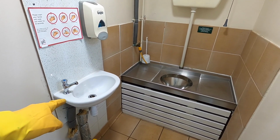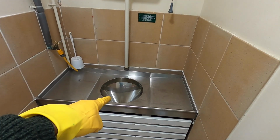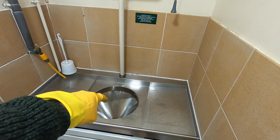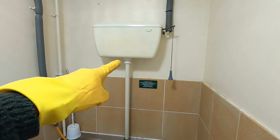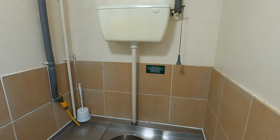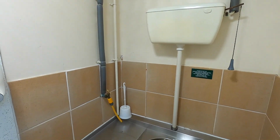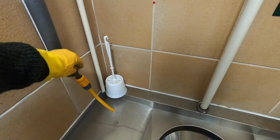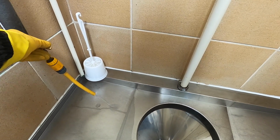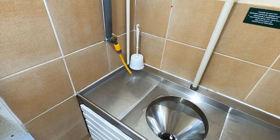This emptying point has a basin to wash your hands. There's the hole where you empty the cassette into. It's quite a large one, this one. The toilet cistern with the flush, just like a normal toilet, I suppose. And this sign says no dumping of sanitary towels or nappies. This tap with the hose on the end is for rinsing the cassette and cleaning the area once you're finished.